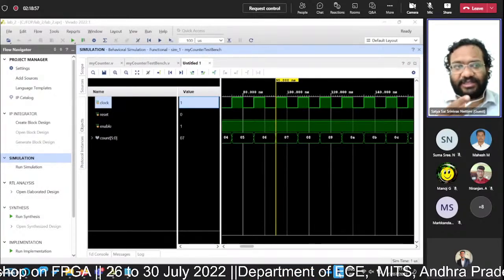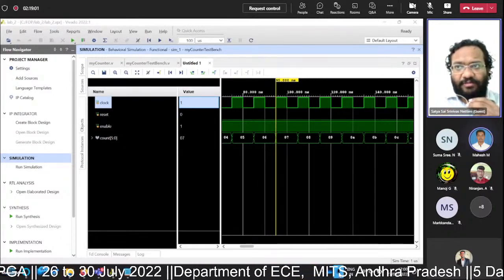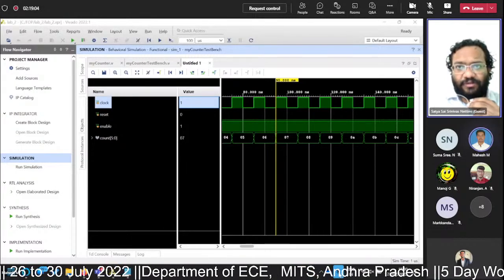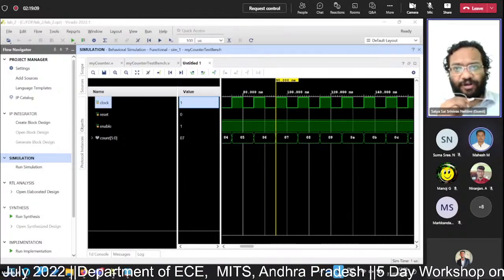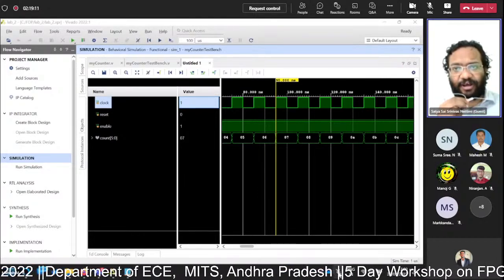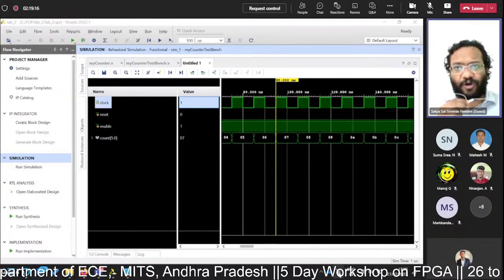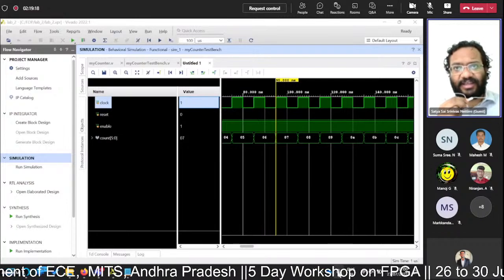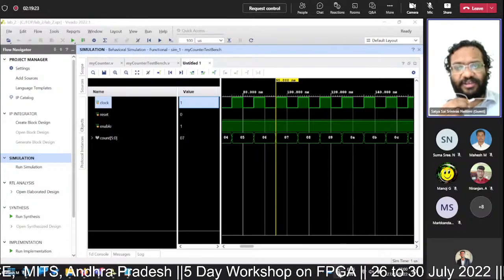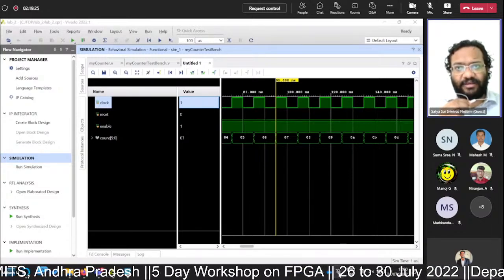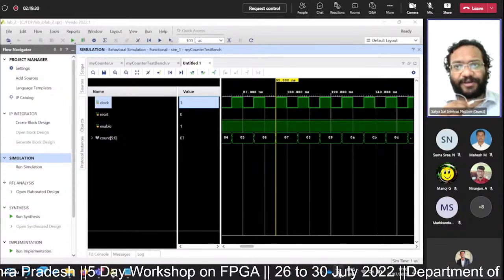Tomorrow we will try to implement the same code on an FPGA. If you want to observe the output on LEDs, you cannot observe it with your naked eye. Why? Because the clock is operating at an order of megahertz, and in every clock cycle the count value is continuously changing. If you directly connect this to an LED, the LED will blink, but with the naked eye we cannot perceive that.